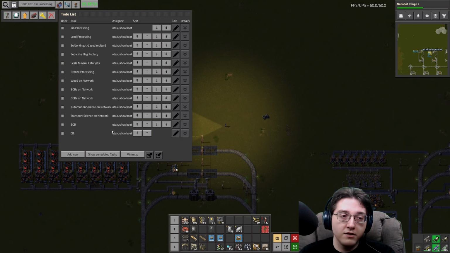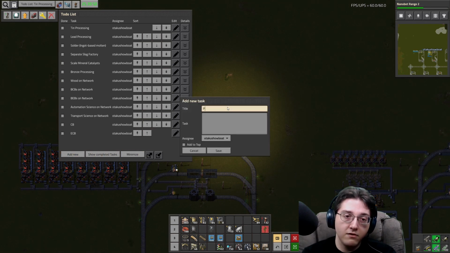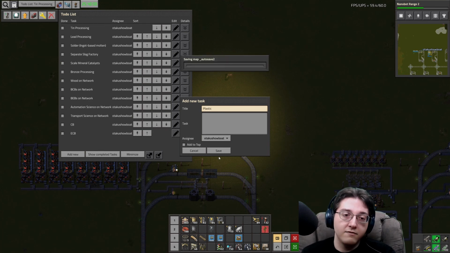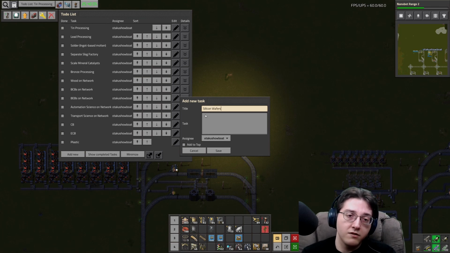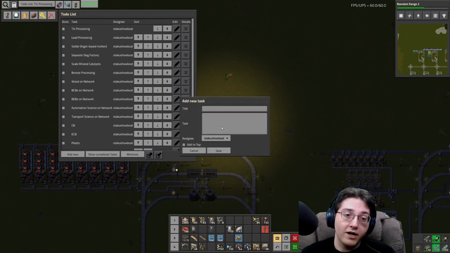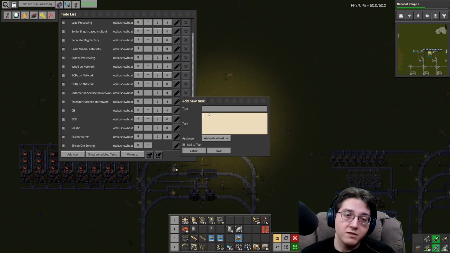So circuit board first and electronic circuit board, which would need plastic and silicon wafers, which will require silicon sorting, which, as one would expect, would require crystal catalysts.